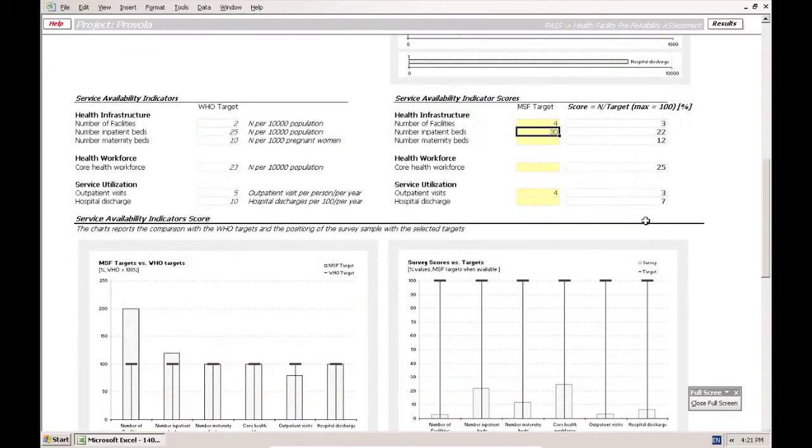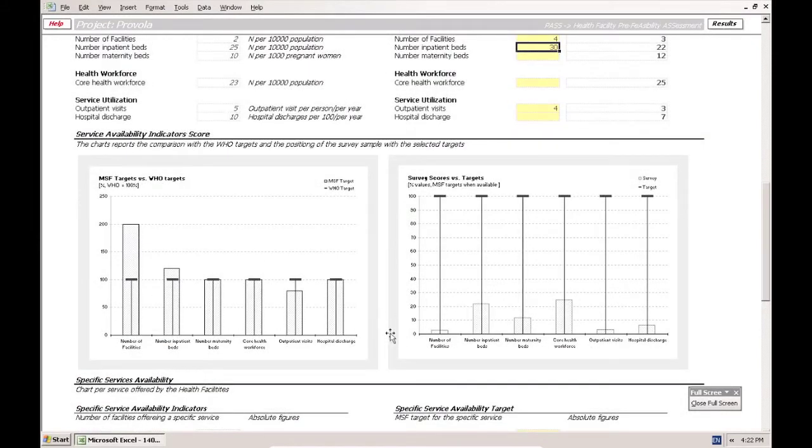So in this case, we are actually pretty bad, because the percentage value is 3. That means that, as you can see here, the distance from the target is quite high. Once again, if you don't insert any value here, Pass is using by default the WHO target.